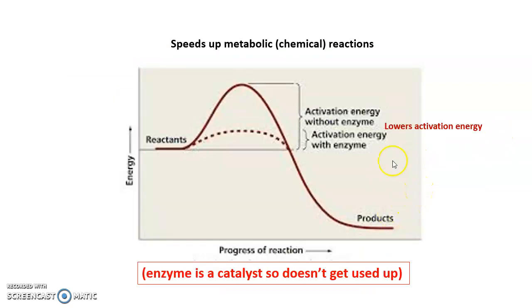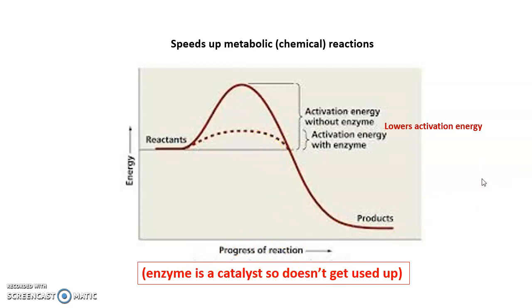What happens specifically is enzymes lower the activation energy. So if you have your reactants, your substrates, they have to go and overcome a major mountain, a major large amount of activation energy in order to lead to the products forming. This, say, may take thousands of years to occur, not very useful for our cells. So through the help of enzymes, it lowers the activation energy so that now the reactants become the products in, say, milliseconds. And that is relevant for life. So enzymes catalyze the chemical reaction.